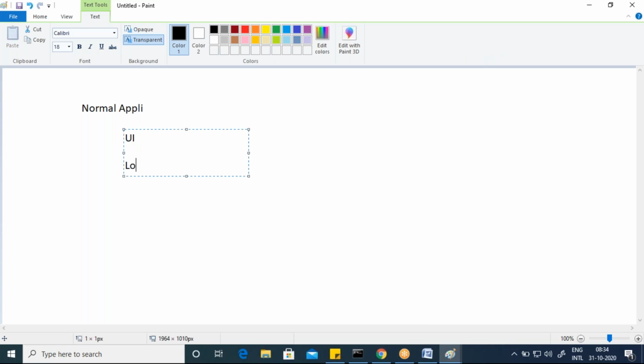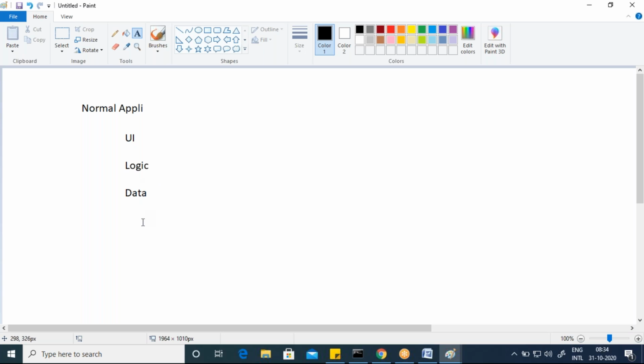The corresponding logic is executed in the backend, then the request is passed to the database. The end users get the response from data to logic, and logic to UI. This is a normal application process.